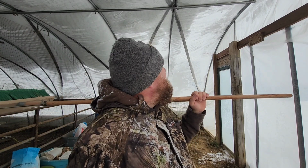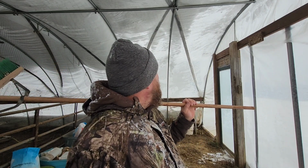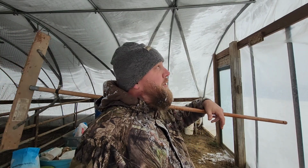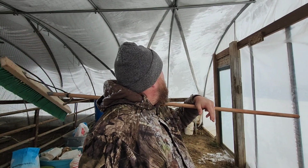And that section there is only 4 feet wide. So there's only 14 more sections to go. Or I guess 13. I guess I got 2 sections somewhat completed. They're not even all the way done. There's no way I get all this done this morning. But if I can get some of it off here, it would help.